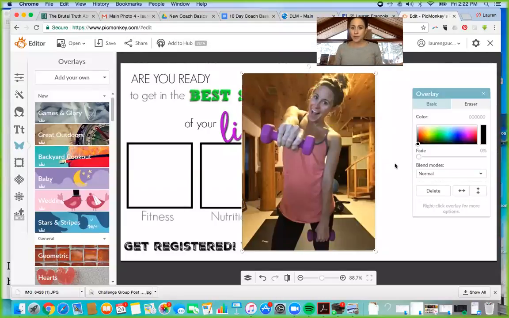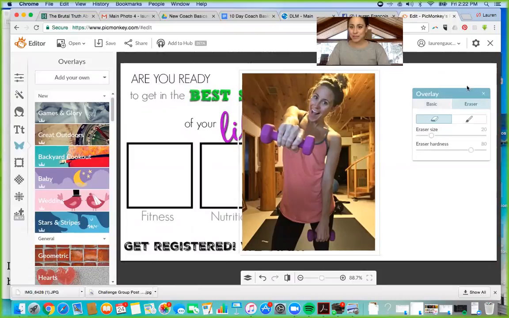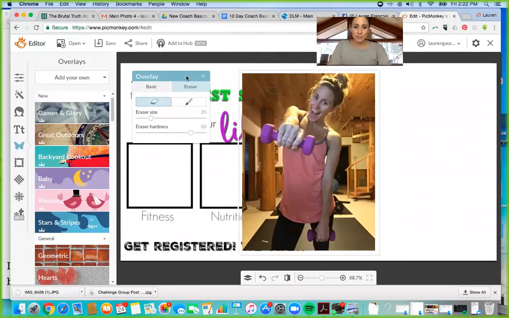So you're probably wondering, okay, how do you make it look like you did in the example I gave you? This is where the eraser comes in. So you click on eraser, and I make it nice and big at the beginning. I like to make the hardness, which is the edges of it, softer.